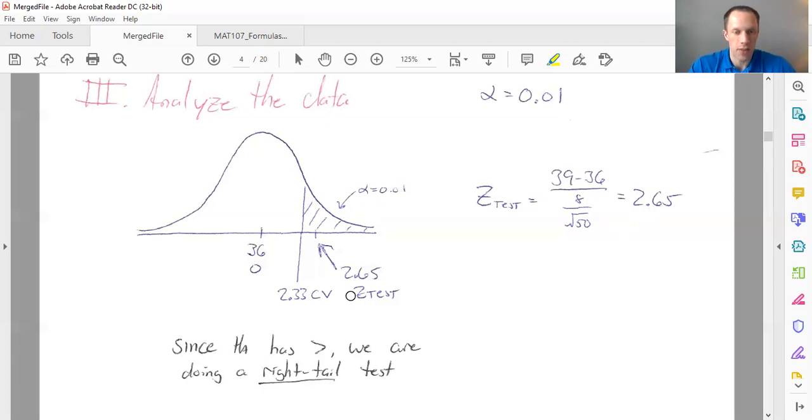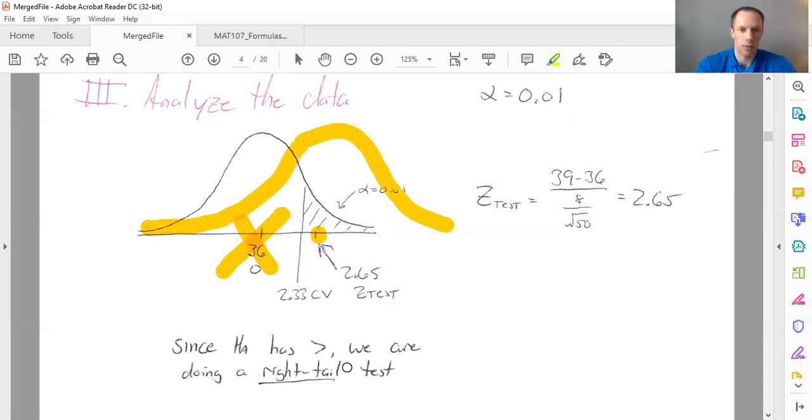Well, where is that in terms of our picture? Well, that's on the right side of the critical value, in that area that I've shaded. What that means is that this sample average is far enough away from 36 that I feel comfortable saying that was a bad assumption. I don't think the distribution is centered at 36. I think it's probably centered somewhere closer out this way where our sample average ended up. Remember, the sample average should be close to the population average most of the time. So if our sample average is way out there to the right, it's probably because the population average is now way out there to the right.